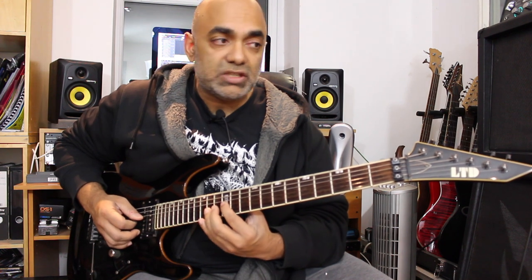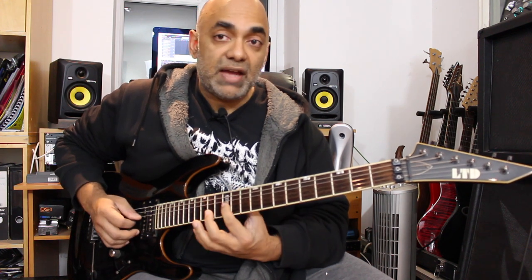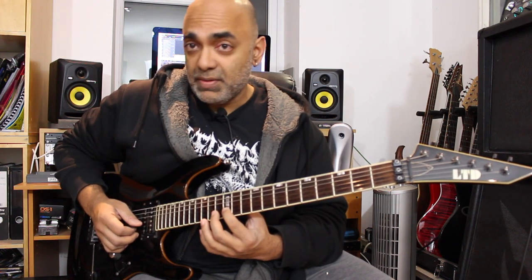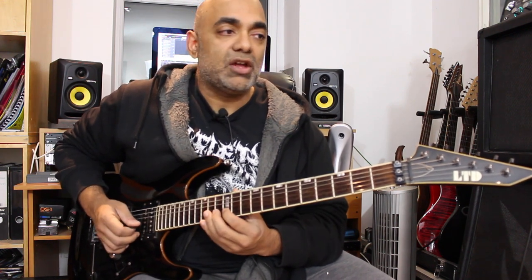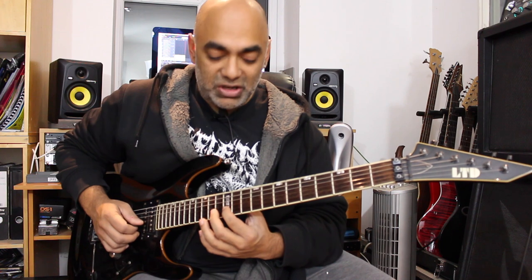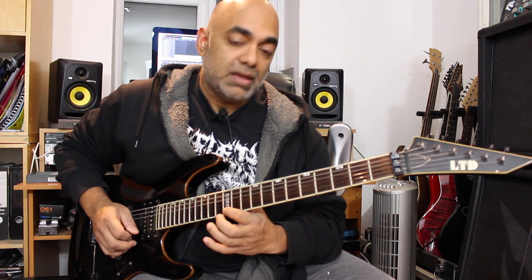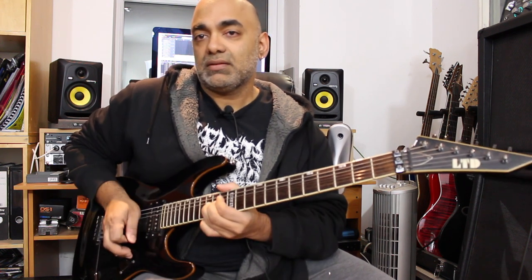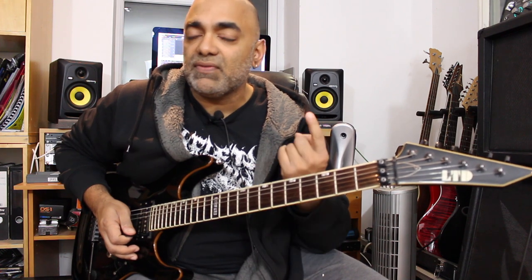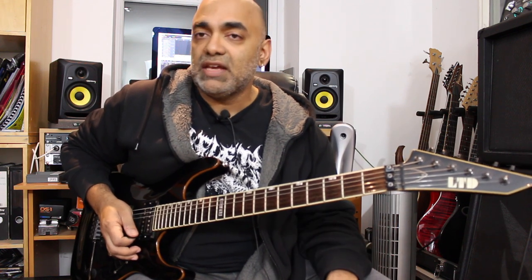We go to the twelfth fret of G, do a hammer pull-off 12-14-12, then back to the 12th-14th fret of D, then back to the twelfth of G with another hammer-on 12-14. Then up to the twelfth fret of B where we introduce a little bit of the natural minor scale: 12-13-12 and back on the fourteenth of G. Then back to the twelfth of B, going 12-13-15, carrying on with 12-13-12 on E, finishing with a great bend on the fifteenth fret of E - bending the flat seventh of A minor into the root note A. Let's look at this final Dave Murray lick with some tabs.